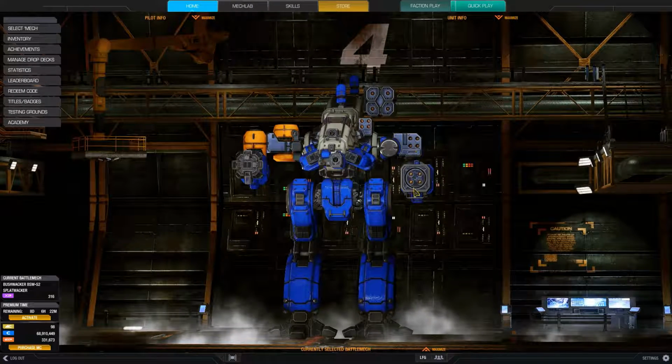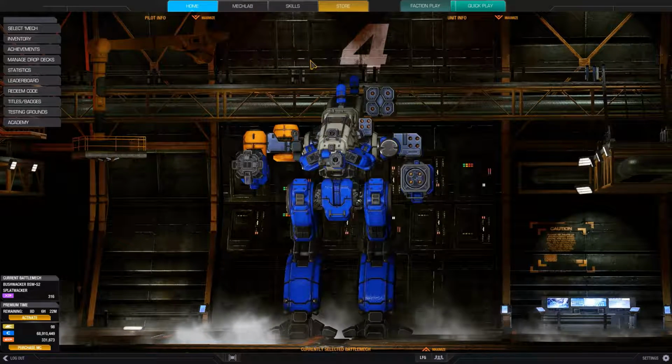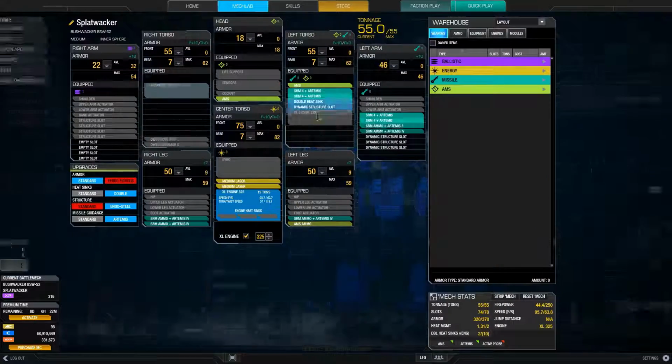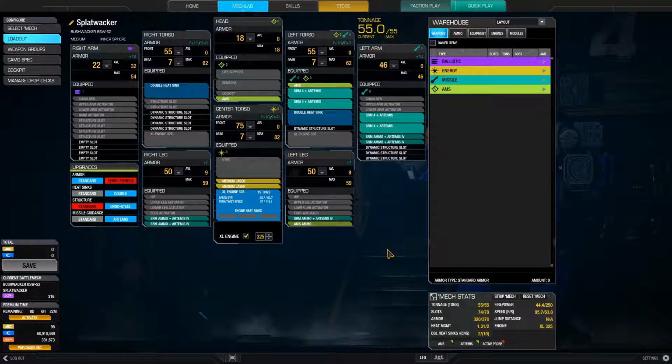As you can probably tell, it's got missiles. Of course, it's a Splatwacker. It's got a couple energy too. Let's take a look at this bad boy. This thing is 4 SRM4s with Artemis. I know, you're like, oh, why use Artemis with SRM4s? Because I like it. They do make them tighter, as much as people apparently don't believe they do.